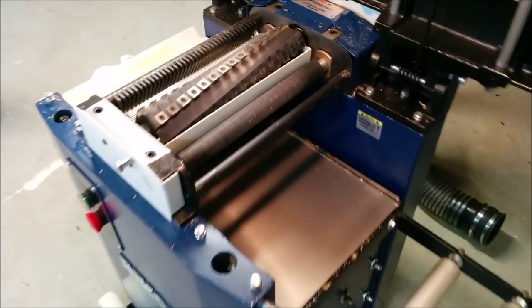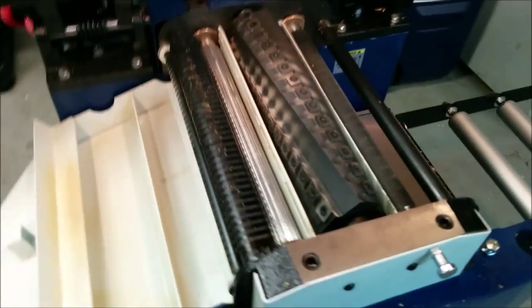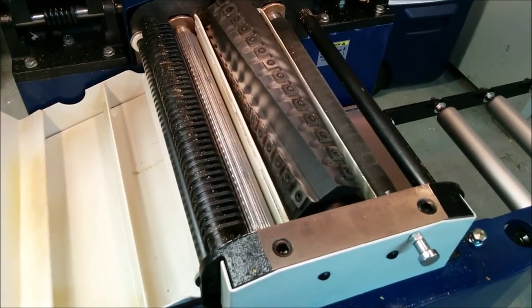Here's some shaky cam footage of the insides of the machine. This is probably the most interesting thing of all, so I'll just spend some time in each bit.